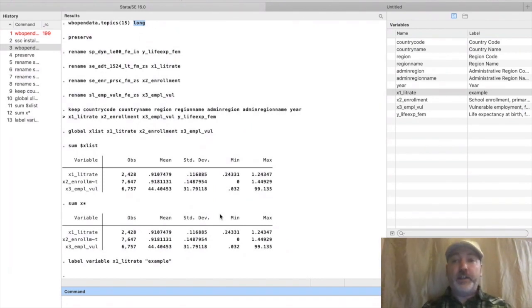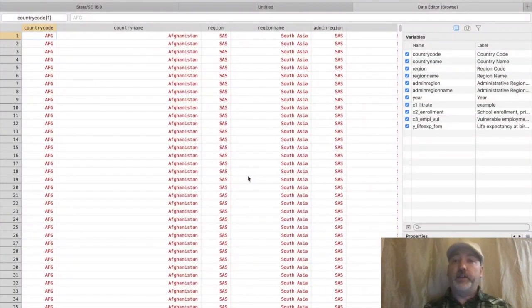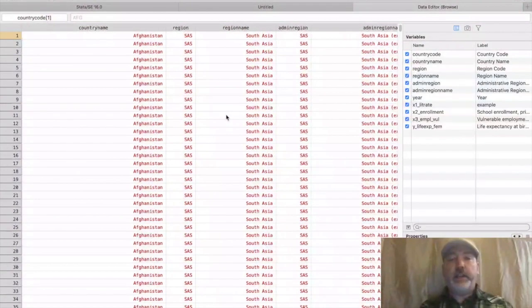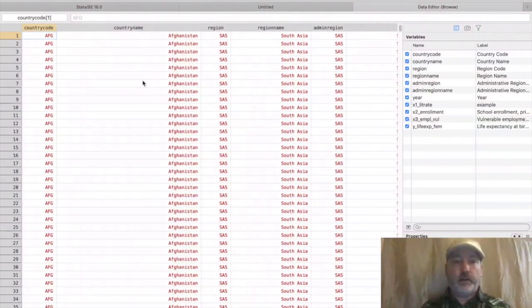Now, since this is panel data, let's go ahead and browse our data here. And like we said, this is panel data in long form, right? So we have our country identifier here in alphabetical order, starting with Afghanistan, and then our year identifier. And we're going to need Stata to be able to identify the country identifier, right? So in this case, it's this country code, but note that it is in red letters, right? So that means it has been input as a string or a text variable, so it can't be utilized as a numerical identifier.